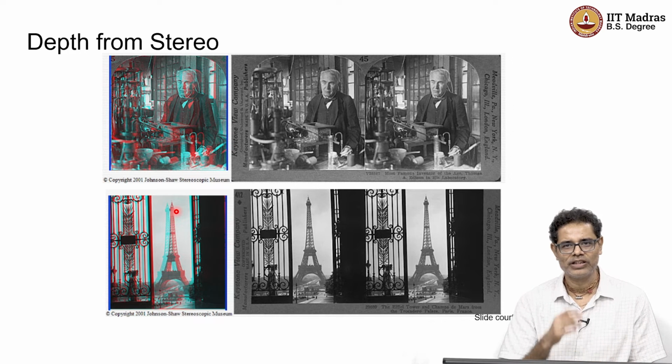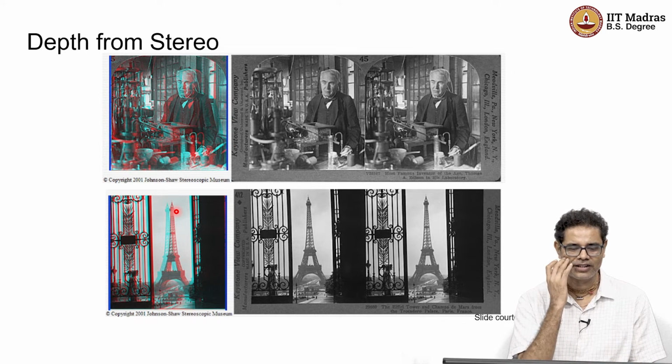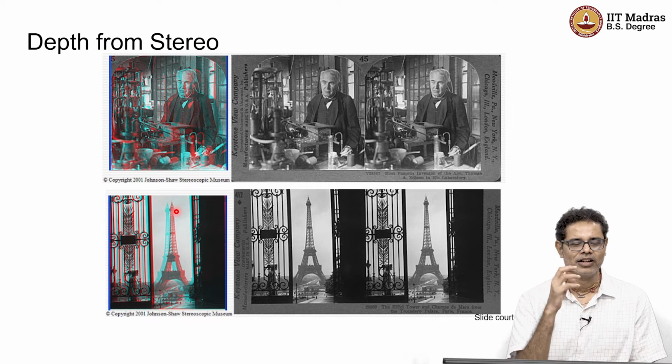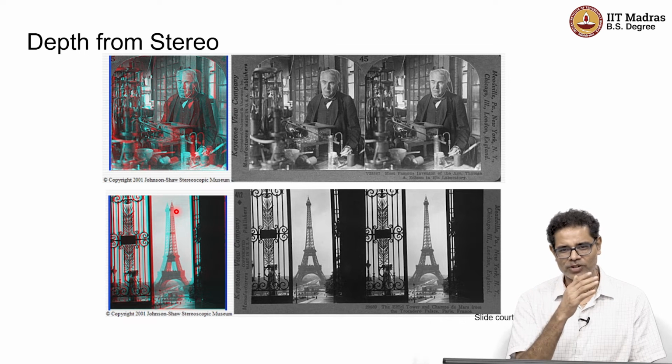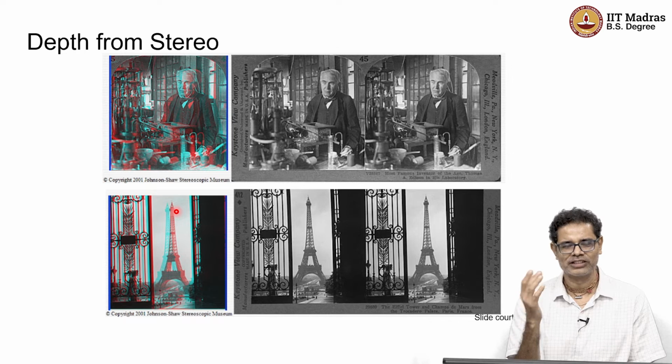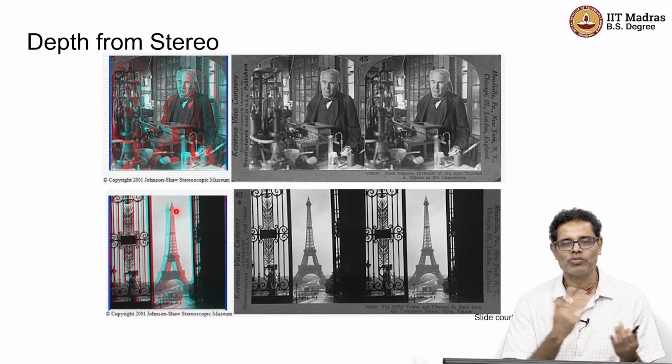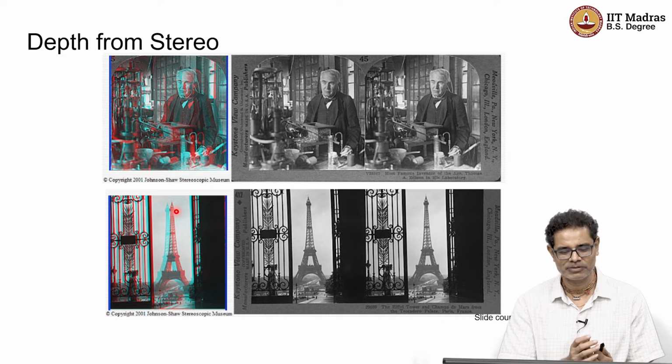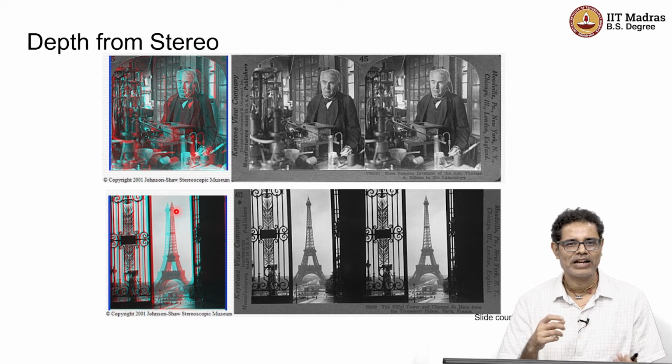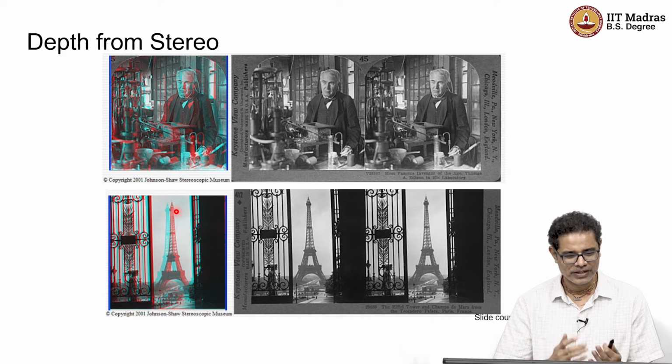In fact, our eyes are stereo, right. We have the left eye and the right eye, and we are looking at basically the same scene, but what we capture is a shifted version, and then the brain interprets how much the shift is, how much the disparity is, and according to that we get an idea about depth. So, stereo is not only used for cameras, but is also used by humans.